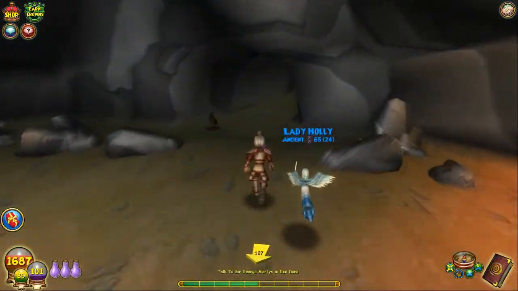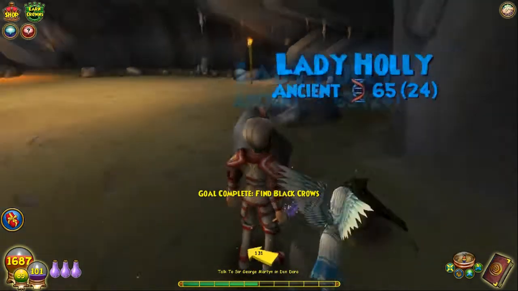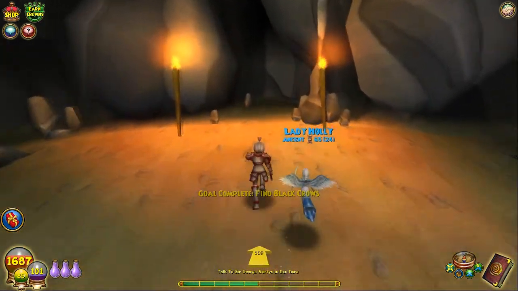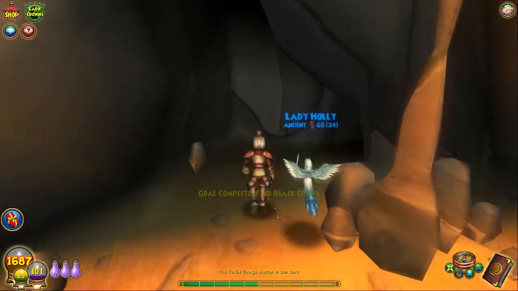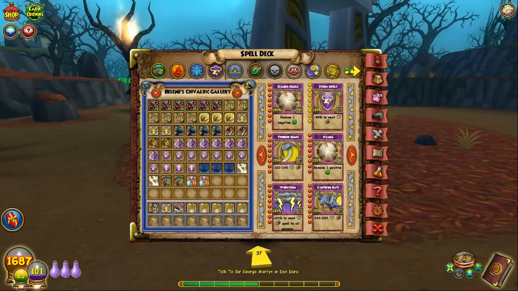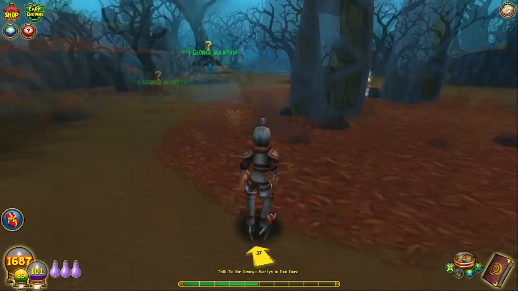And this is where the Dundara crow is at, in the back of Catalan's cave. Right there. I'll show you out front on the map where it's at. And this is where it's at on the map. Right there. Alright, on to the next crow.